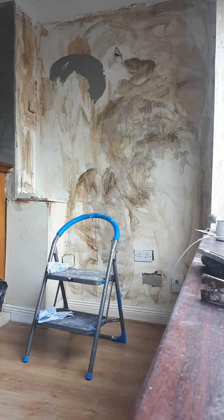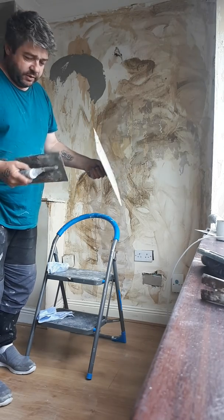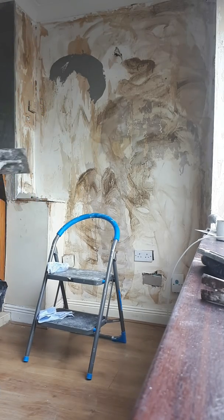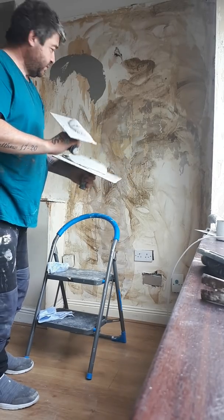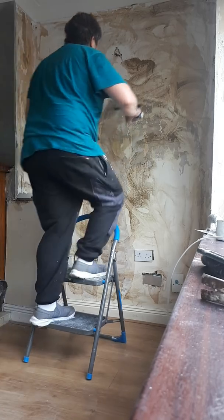Now, you can't use expensive tools. This is a cheap plaster block, it was only a tenner, and this trowel is a B&Q one, it was only a tenner. Normally you'd use a Marshalltown, but if you're just doing this job for yourself, the cheap tools will do. You will get there eventually, it's a little bit more work. And you get a little bit of stuff on your hawk. There are plenty of other videos showing you how to do that. I have a video specifically showing you how to get stuff off the hawk, and for the time being, we're just going to show you how to do it on the wall.